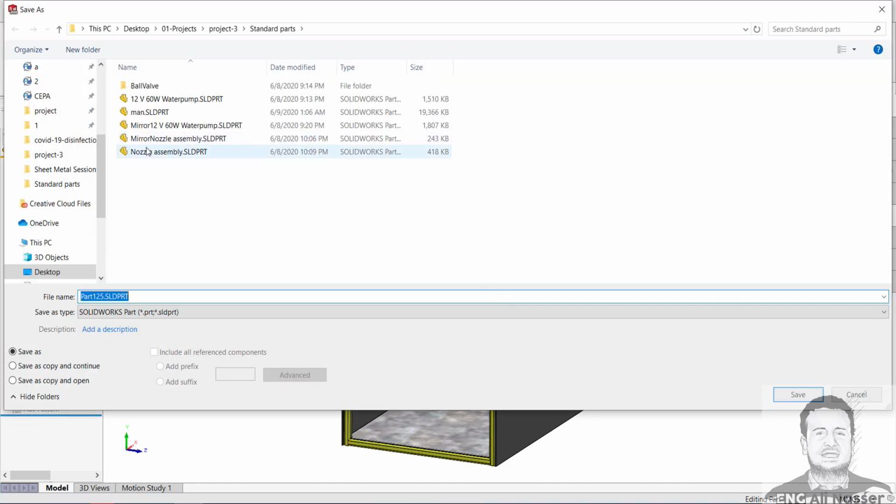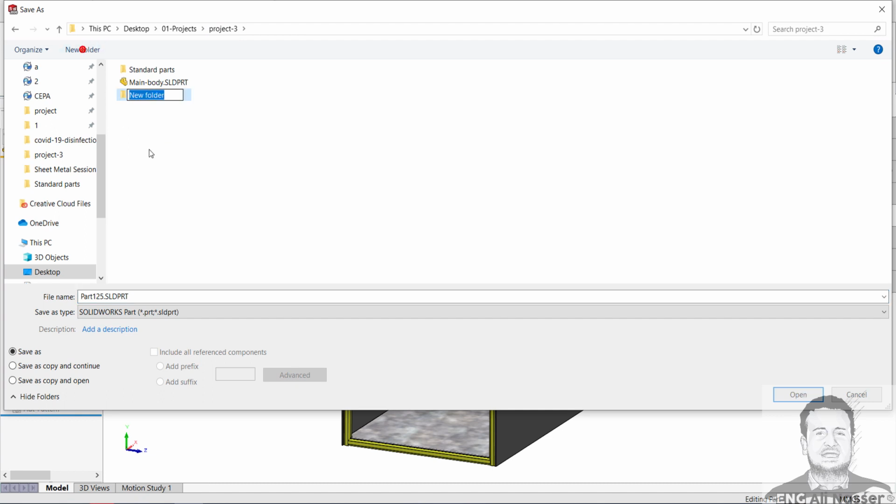Okay, I will save the main structure. I will name it main body.